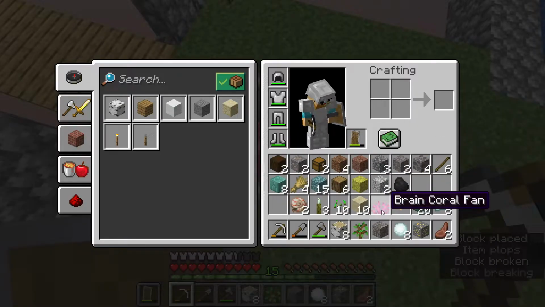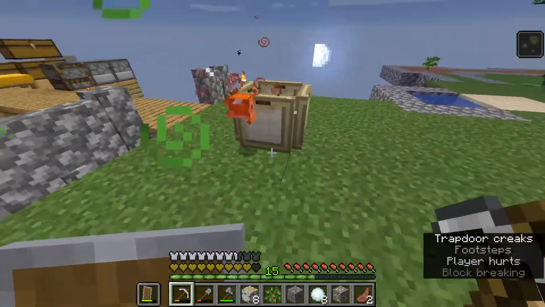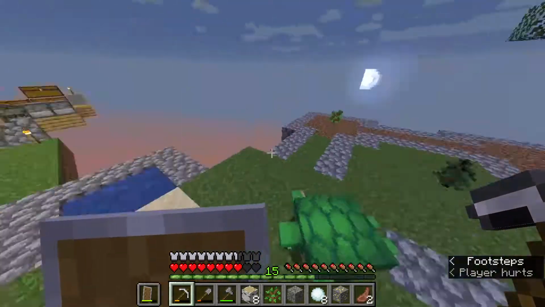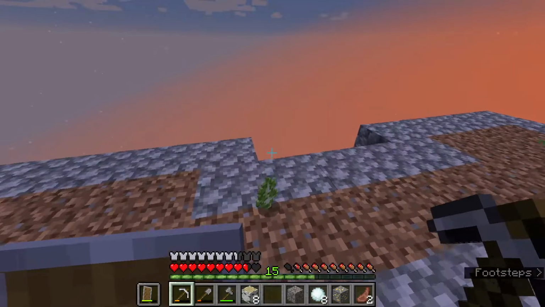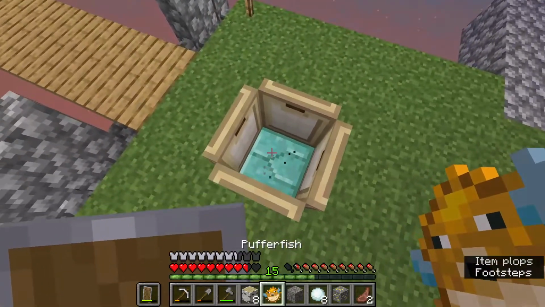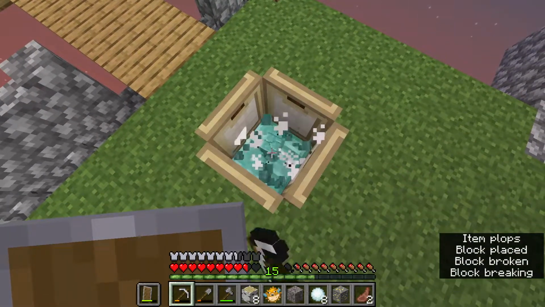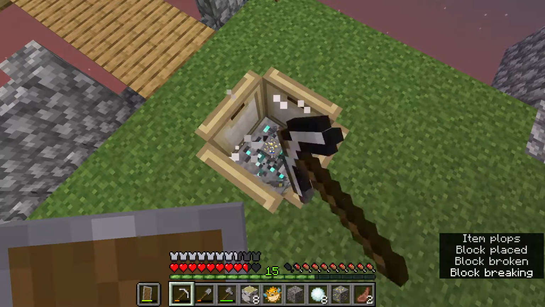Wait a minute. What is this? Brain coral fan. Yeah, I don't. Oh, Jesus. Why? Why are you killing me, little homie? He's violent, my guy. Jesus. Did he drown now? My God. Stabbed the heck out of me. How immensely evil. More diamonds!